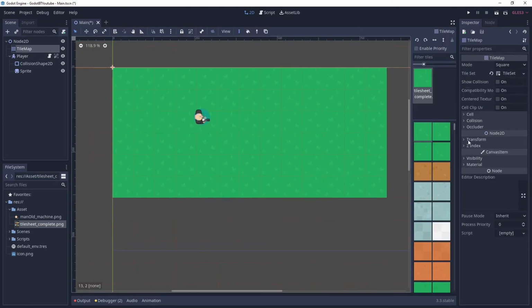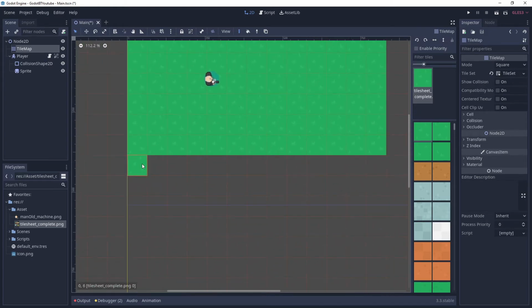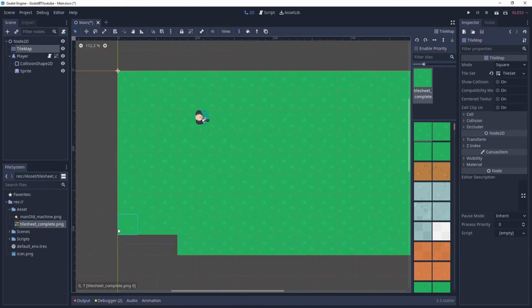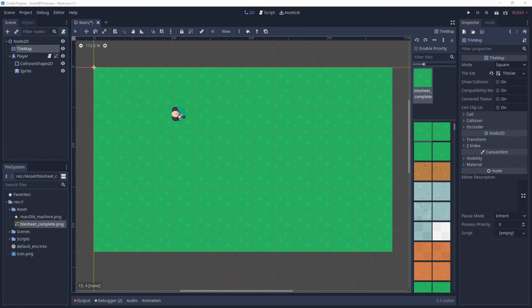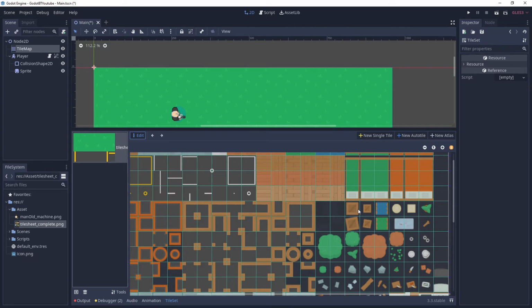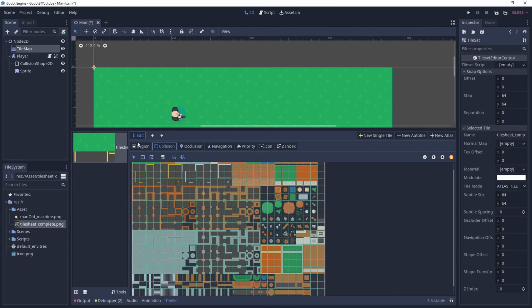Now let's also go into our tile set again and add in all the grass. Okay, now we can go ahead and add some collisions to our tiles. Let's click on tile map and tile set to go back to our tile sets. And adding collisions to your tile set is super easy. So first, you might still be in the region tab, but let's just click on collision tab.